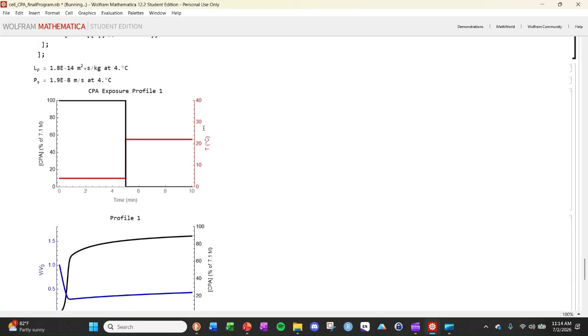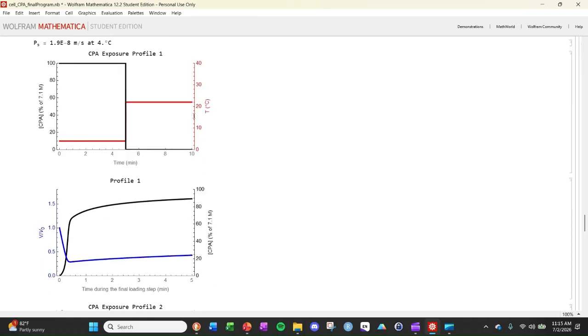But at any rate, what the output is demonstrating here is that we're going to be testing various profiles using these parameter values. So these came from the temperature-dependent parameter values that we had entered before. This is just giving you a sense of how fast or slow the permeability values are. Only really meaningful if you've done this a lot. But at any rate, these are the CPA exposure profiles.